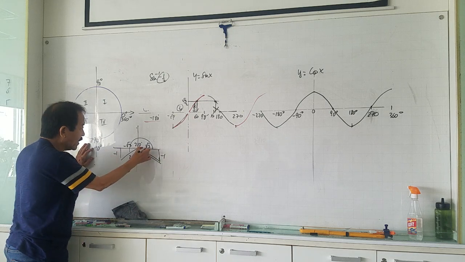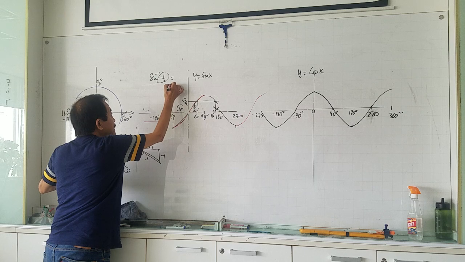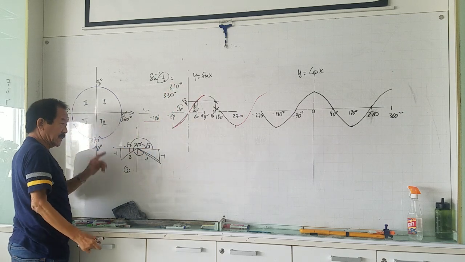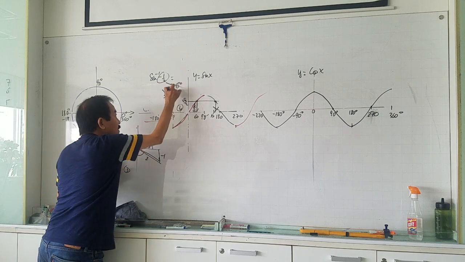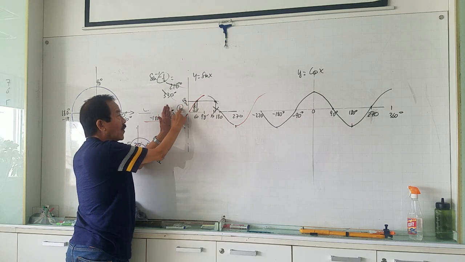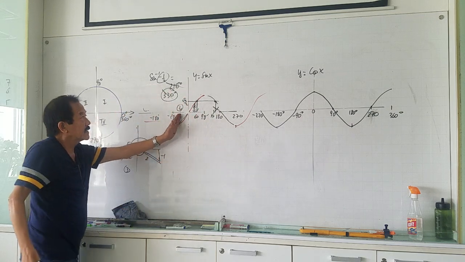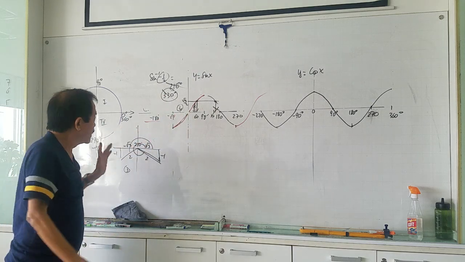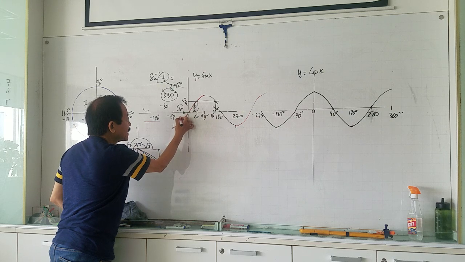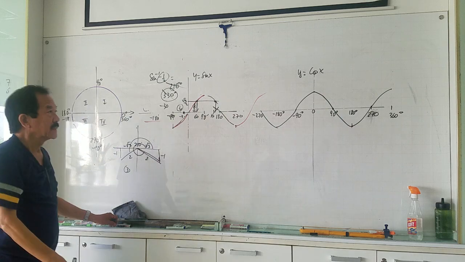Also negative 1 over 2 here, root 3 over 2 here. So now sine of 330 degrees. This one is 210 degrees and 330 degrees and many more. But you see this one is wrong because it belongs to quadrant 3. So sine inverse belongs to quadrants 4 and 1 only. Therefore you have to choose quadrant 4 right here. The value of 330 degrees means negative 30 degrees, somewhere right here. This one is negative 90 degrees.